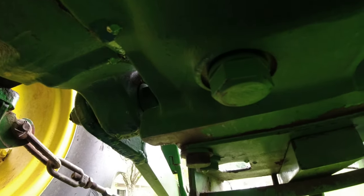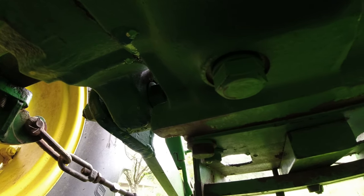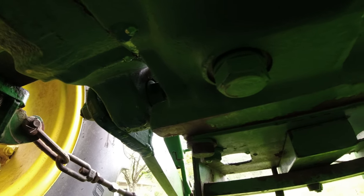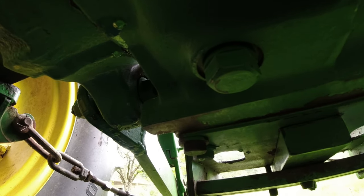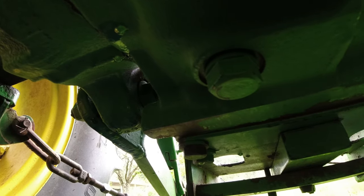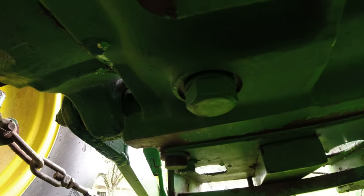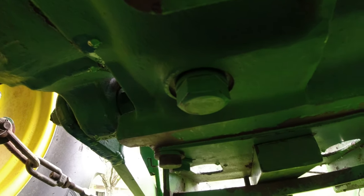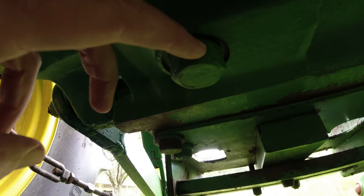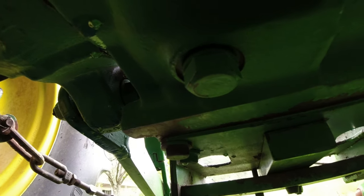Maybe it's not, but I'm down here on the ground, and one of the ways to know if you're getting old is when you get down on the ground to do something, you ask yourself, is there anything else I can do while I'm down here? So this size socket worked to break it loose. When I get up, I'll go find the socket that fits it if I have one. Otherwise, I'll use a crescent wrench.